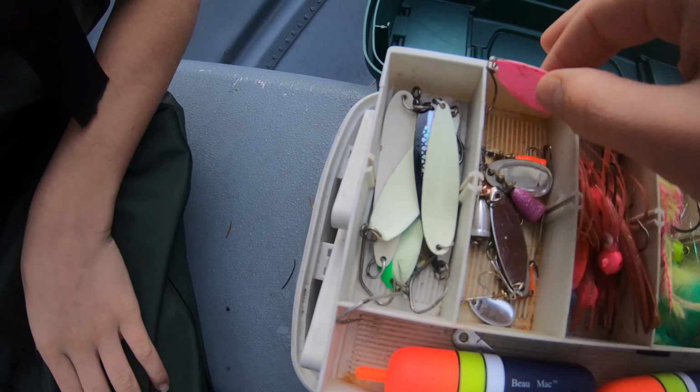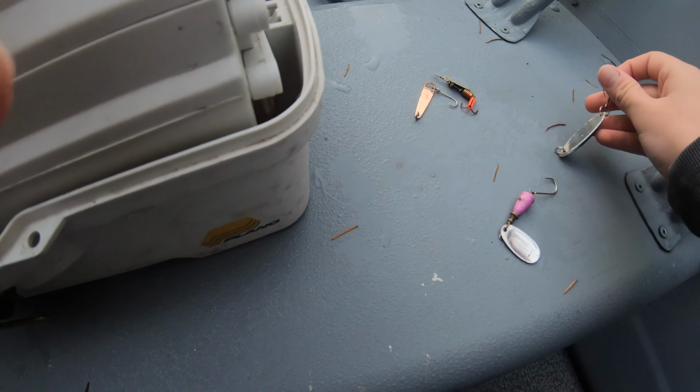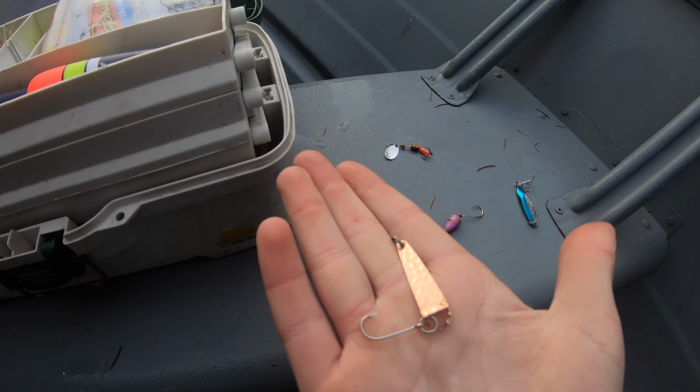Okay guys, so in the next little compartment, we got a bunch of different types of little spoons and stuff. This is kind of like a little bit of a trout compartment. And these Castmasters, really great trout lures. Super good there. These Eppinger Fishing Gods too, so really popular kokanee lures too.